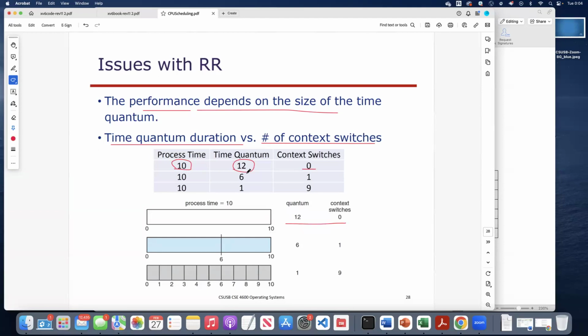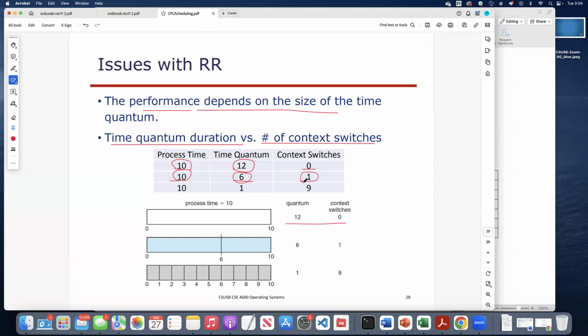Now, if the time quantum is 6 time units, that means this process needs 2 time quanta. In the first time quantum, it runs on the CPU for 6 time units, and then the next time quantum runs on the CPU for 4 time units. Here we need 1 context switch.